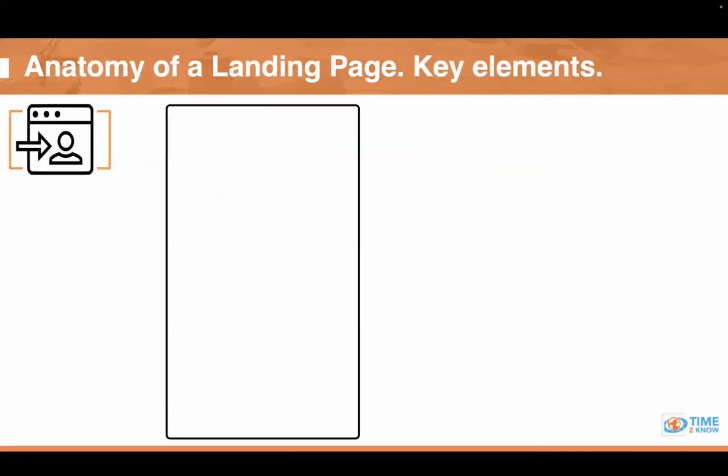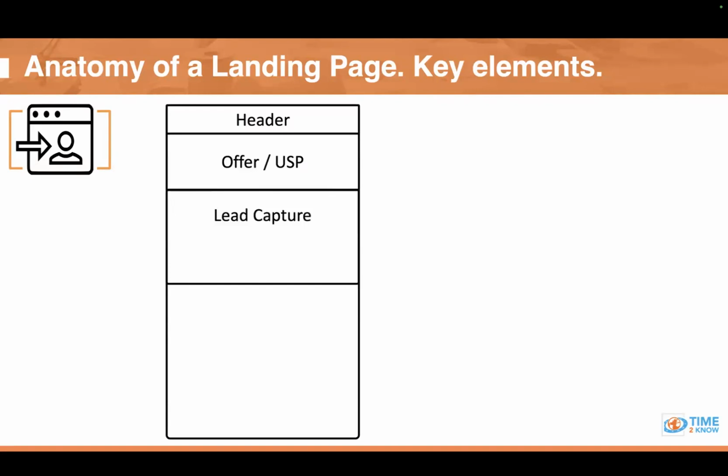Okay. So let's look a little bit at the anatomy of a landing page and discover why a landing page is such an attractive thing. So key elements of a page. A landing page is a web page. So it's not a website, it's a page in the website, which is accessible via a link. Now the page has a header element, an offer or unique selling point, where you put how you get distinguished on the market. This is where you capture their contact details. It is called the lead capture element. And this is where the call to action is connected to your affiliate link.